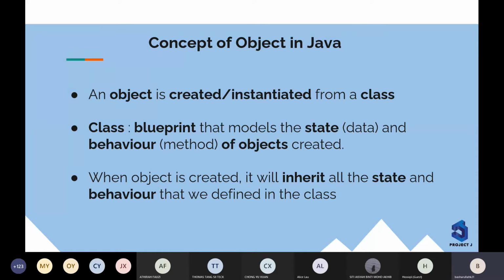You need to understand that the class and the object need to be related. You can see the second line here: a class is the blueprint that models the state and behavior of objects created. So now we have created an object called tiger. In the class, we can create a state and behavior for the tiger. For example, some basic characteristics of a tiger are that it has stripes and it is strong. That is what we call data, and behavior is what it does in its daily life, something like it would eat, it would sleep. Yeah, that is called behavior.